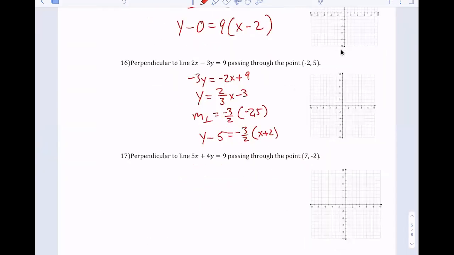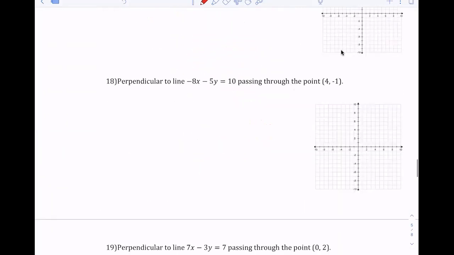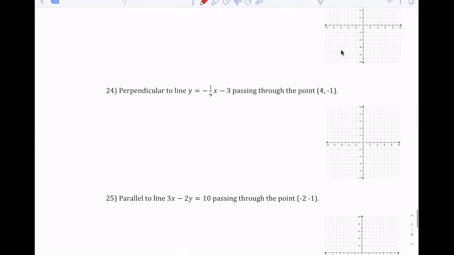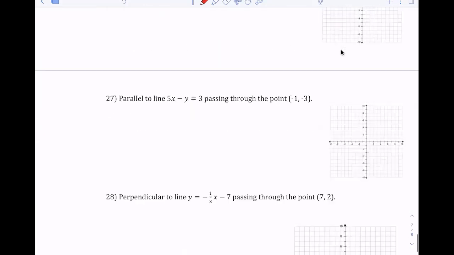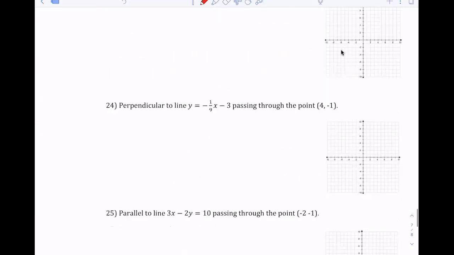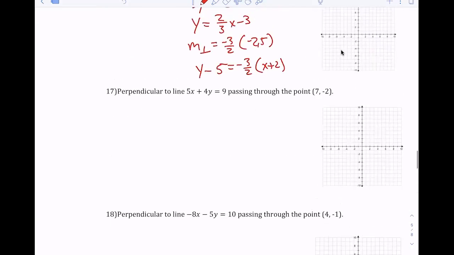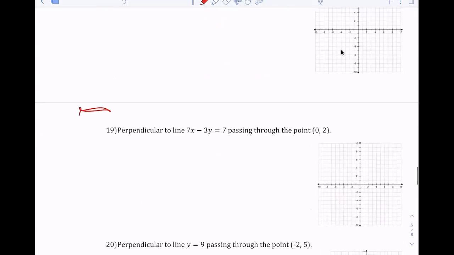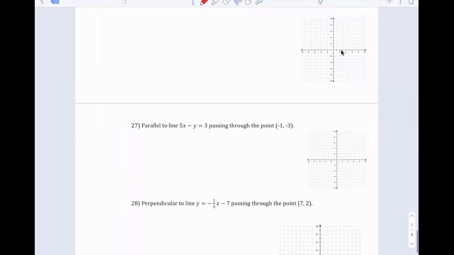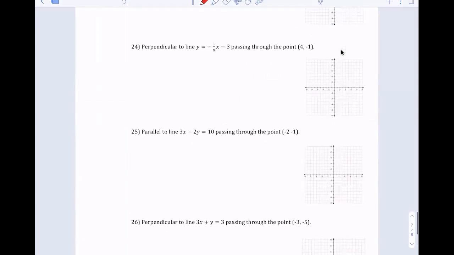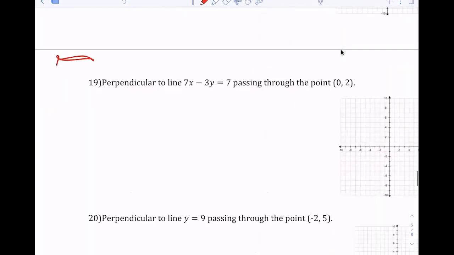All right. Now again, I cut you a big slack here, guys. You don't have to graph anything. Now, there's parallels and perpendiculars all the way down the page. So let's start on 19. I want everybody to try to do 19 through 28. That's your job. You don't have to graph them, you just have to answer the questions. Perpendicular, parallel, 19 through 28. All problems, no graphing.